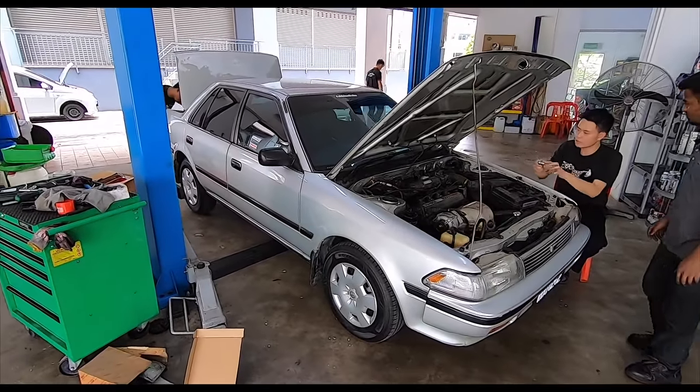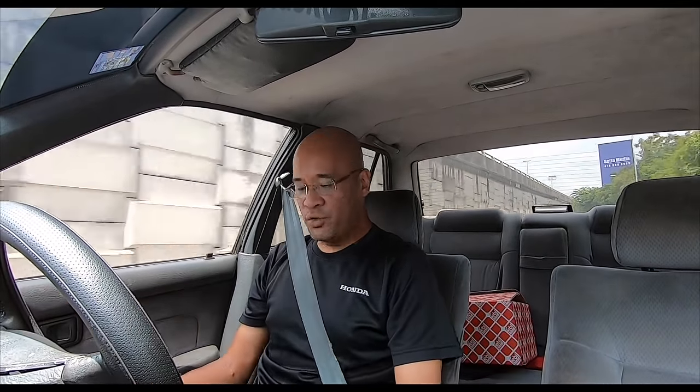I'm just done at Jason's place - he's installed the grounding cable and already I can feel an improvement in the acceleration of the car. It's smoother, listen to this. Oh, this engine is still very very nice. Can you imagine - 31 years old and this was a buy-and-drive, five speed manual gearbox, unbelievable! Anyway, the car was a very surprised buy - I was not expecting to buy this car honestly.